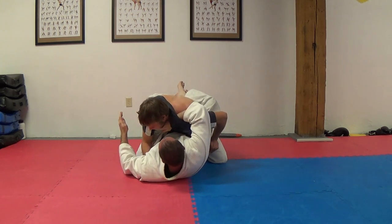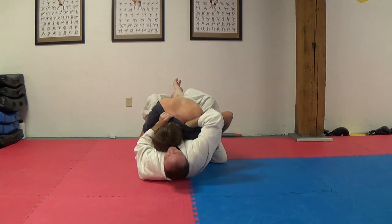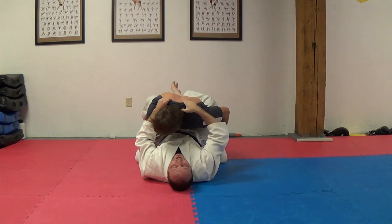My hand is through his shirt here, and I go across. So I'm using all this to hold his head down. I put my hand through that loop. I grab my other hand, and that's a really tight choke.